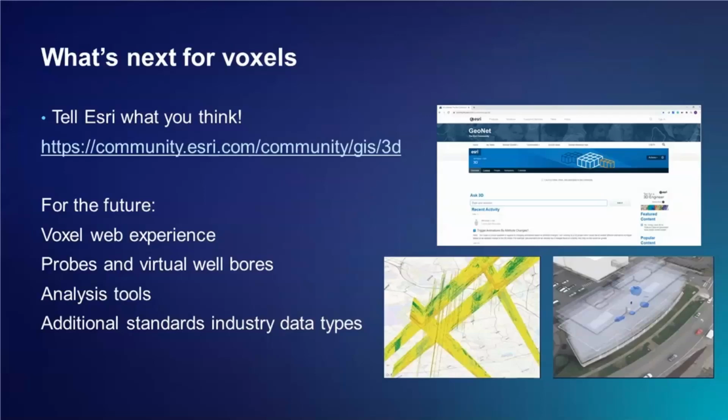For the future, Esri has a plan to bring these voxels to the web. Esri knows that many users want to take their voxel data manipulated in ArcGIS Pro into web interfaces and Web Scene Viewer. Also, Esri knows the tools such as profiles and virtual wellbores are commonly used in the extractive industries, so they do have a plan to implement them in ArcGIS Pro. These tools allow scientists and engineers to examine voxel patterns along a vertical or straight line, or even curving lines. They are looking at additional standard industry data types to streamline getting data into the voxel experience to begin with.